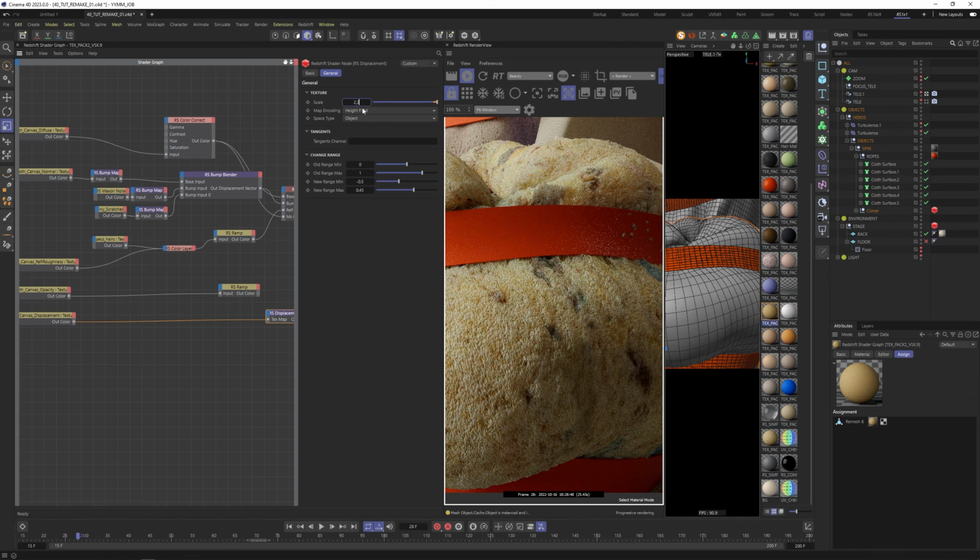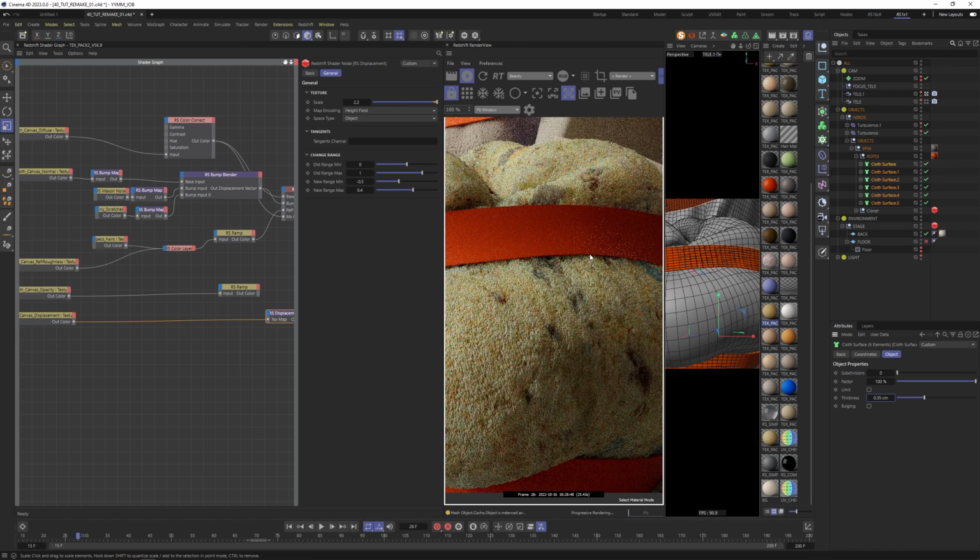Let's try a value from 2.2 and a negative to positive scale by 0.4. Let's wait a little bit. Yeah, and there's teeny tiny holes in there, but this time I want to try to cover this up with the thickness for our cloth. And yeah, as I said, we want to bevel the edges.